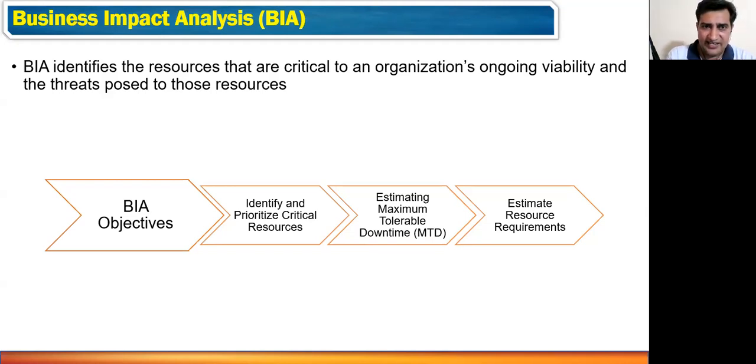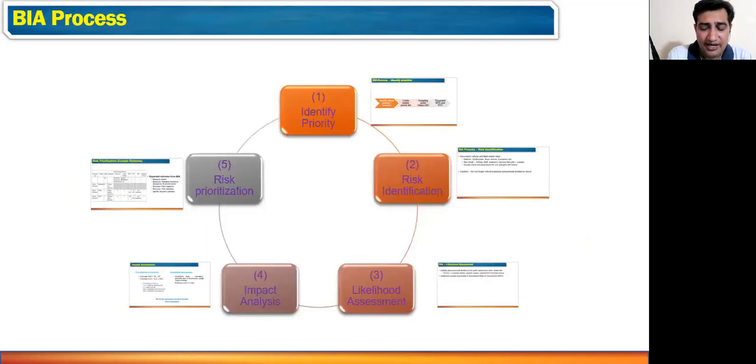Now you identify an asset which has an MTD, you calculated MTD, RPO, RTO, everything you calculated. Now there may be some dependencies. Maybe there is a dependency on a particular resource, and that resource is not available at that time, right? So you have to take all those dependencies into account while performing this kind of BIA, right? This BIA will be as simple as an Excel sheet, and then you will keep on documenting. Okay, let's see how the entire BIA process works.